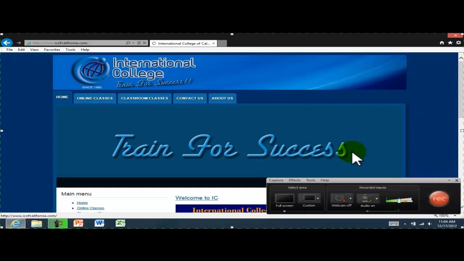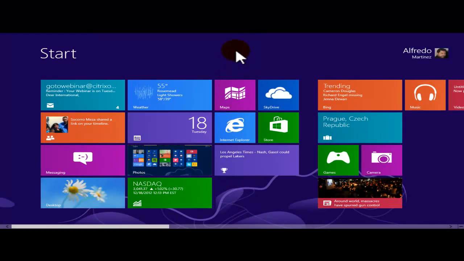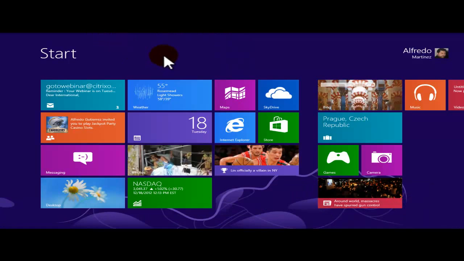Now, once it's on the Skydrive, if I want to share that picture, I'm just going to go ahead and close this picture for now. Once I close the picture, now the picture is closed.